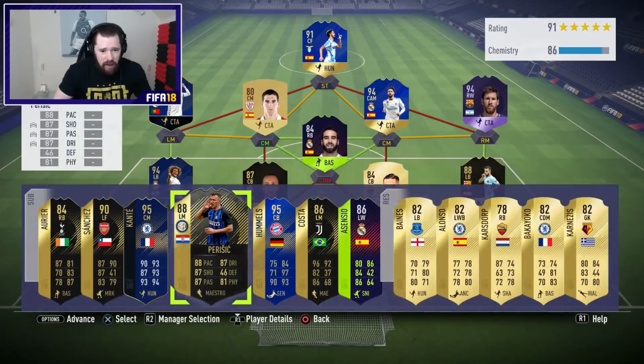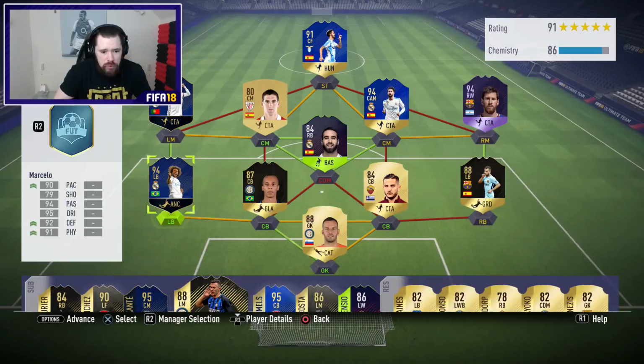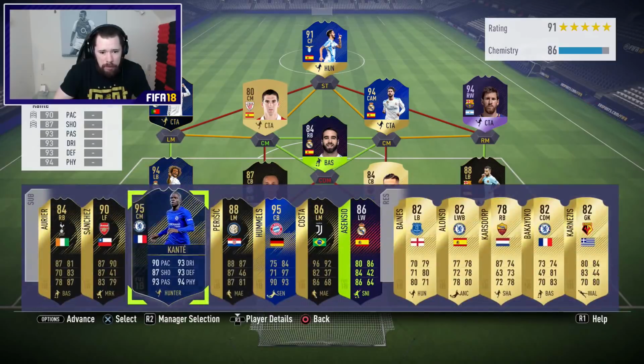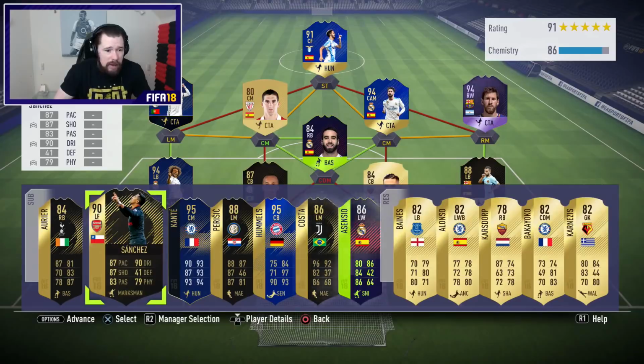I guess, guys, that's going to have to be the team. So for subs, Carvajal and San Jose are going to have to be coming off at one stage or another. We have got some really, really good players. Kante to come on, Perisic to come on, and probably Sanchez to come on for Luis Alberto late game. This is going to be the team.